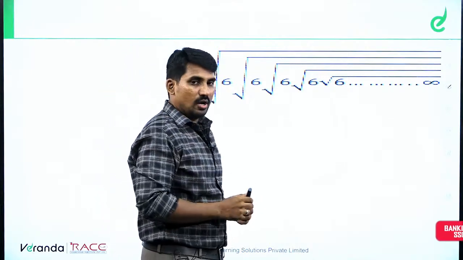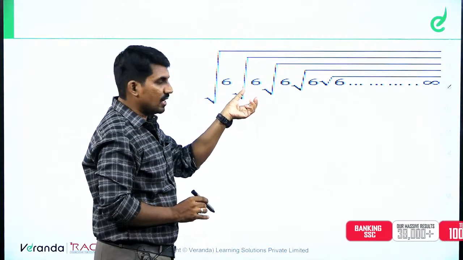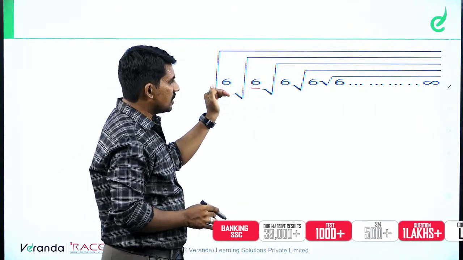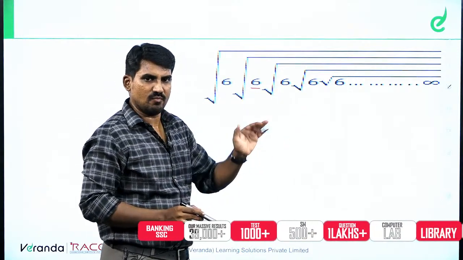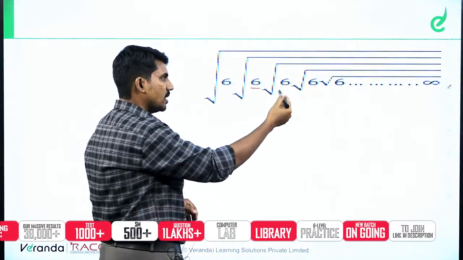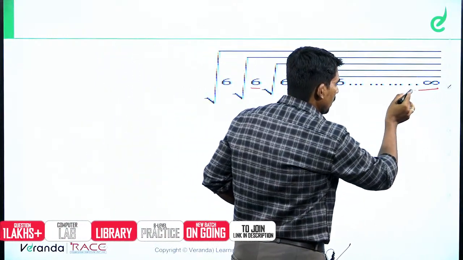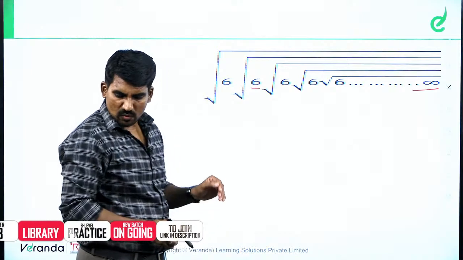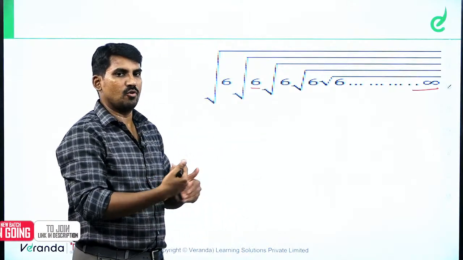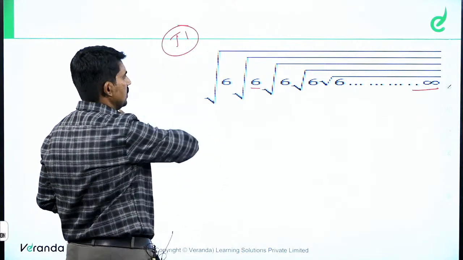Right? Now see the question. Root 6 given. Again inside that, one more root 6 given. Again root 6 given. That is the same value repeated, and they are in the product only, right? And finally, they have given infinity. What are the things we have to note down in the question? This is the type 1 question. Root of multiple roots, this is the type 1 question, right?